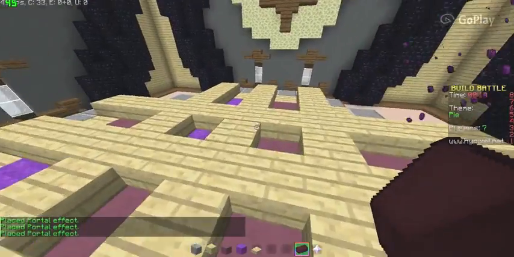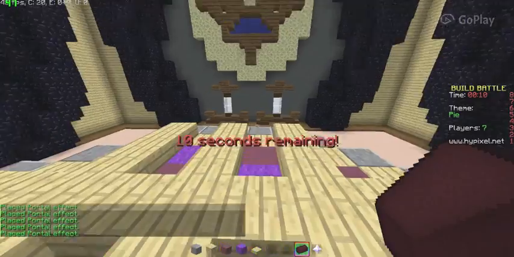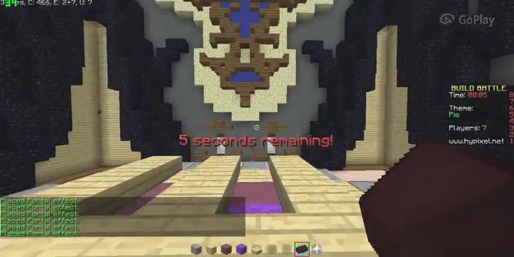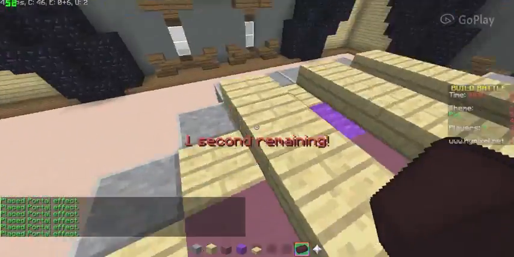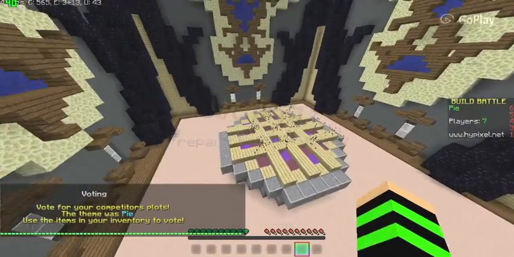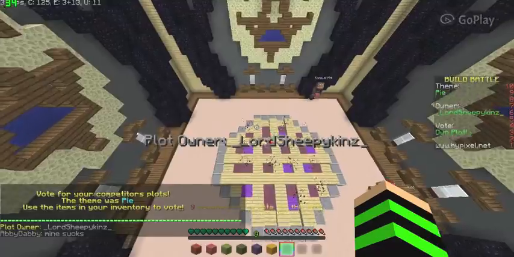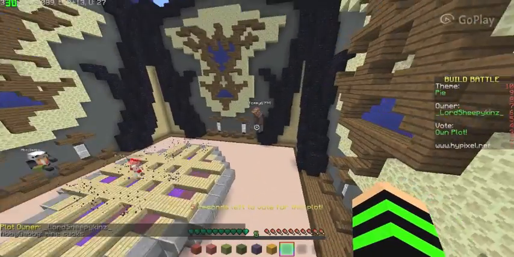Oh crap, oh crap, oh crap. I'm gonna place one in every single little place, you know. Oh god. There we go, purple pot. Look at that. Of course mine is first. It's a purple pot. Look at that pot. Look at all the particles coming out of it.